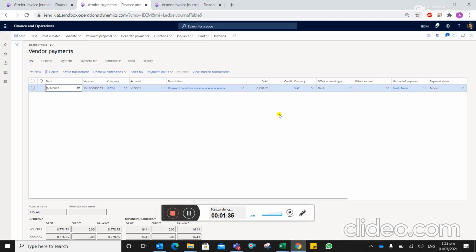So you can see the system has already calculated the net amount to be paid. You can select the mode, it is cash or bank.